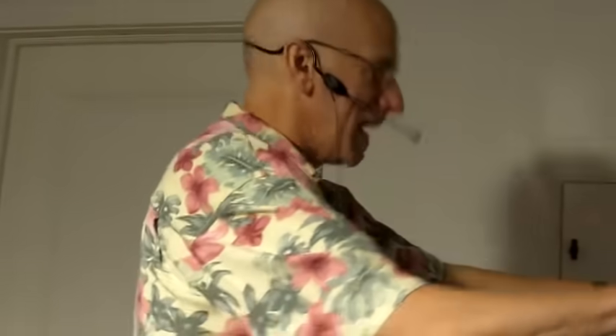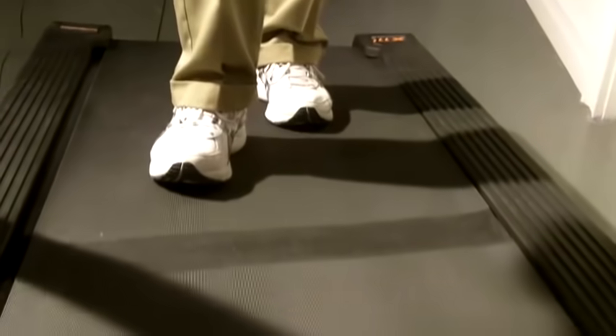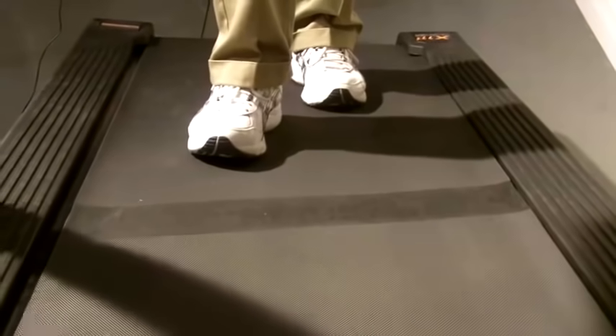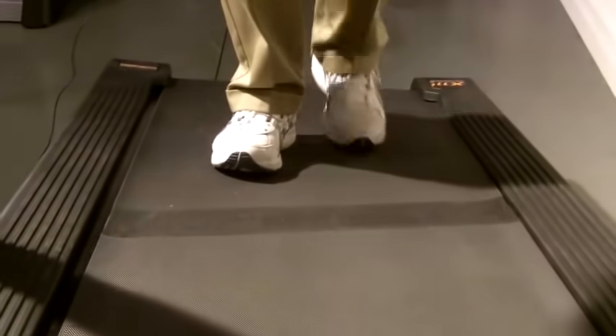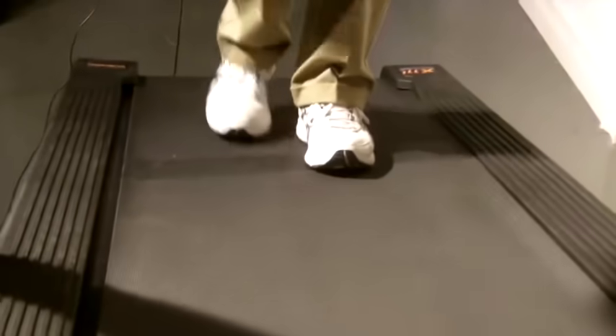What other features does it have? It's got a 22-by-60-inch tread belt. Now, 60 inches is pretty normal at this price range, but 22 inches is somewhat of an exception — it's wider than most. Most treadmills these days are 18 to 20 inches, and you'll find that extra 2 inches really makes a big difference as far as the comfort zone as you're walking.